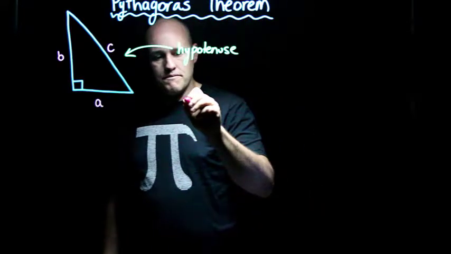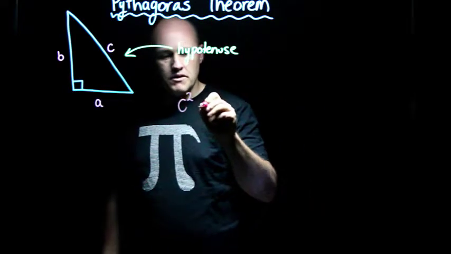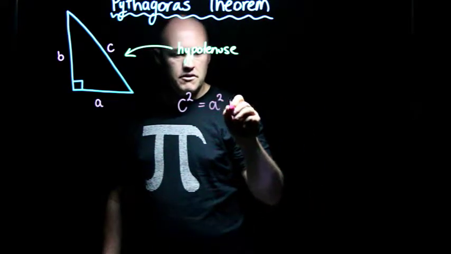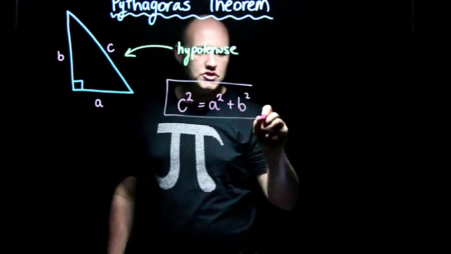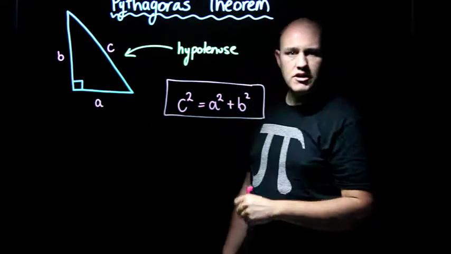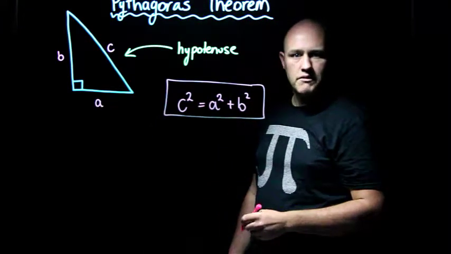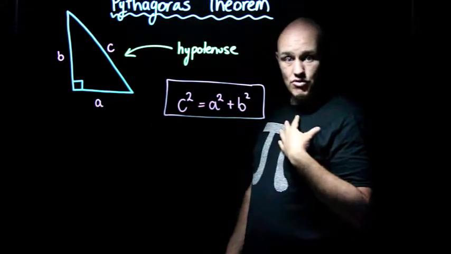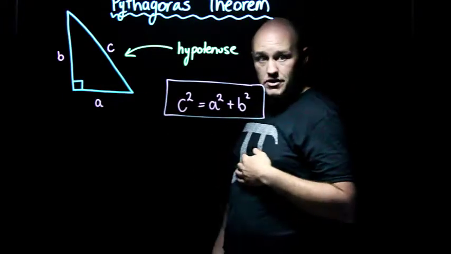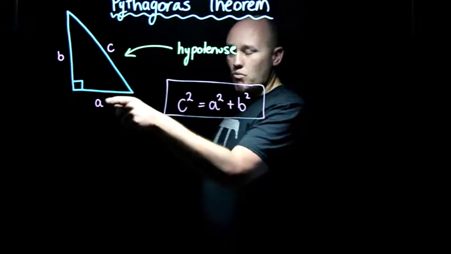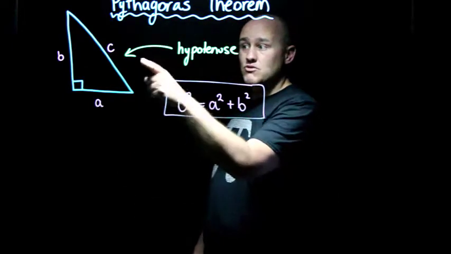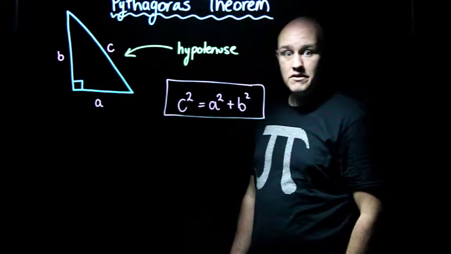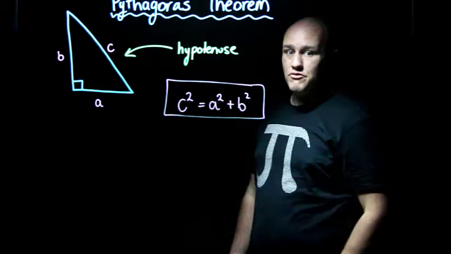Pythagoras theorem is this: C squared equals A squared plus B squared. There it is. Now you know what squaring is. That means C times C equals A times A plus B times B. So what that means in real terms is if you have a right angled triangle, one short side squared plus another short side squared is equal to the long side squared. And that's pretty incredible really.